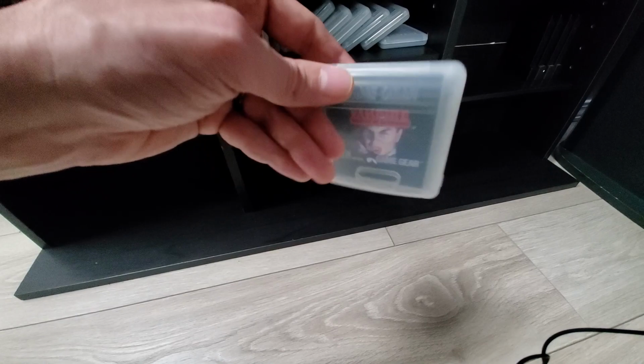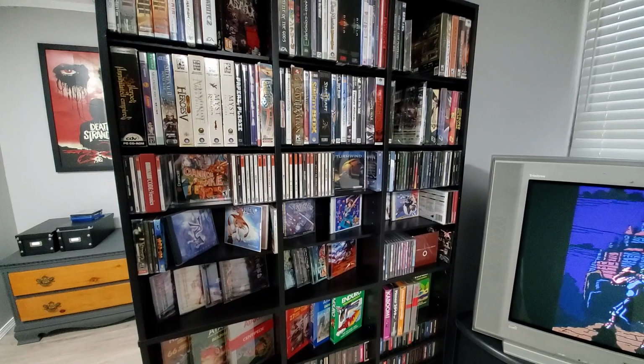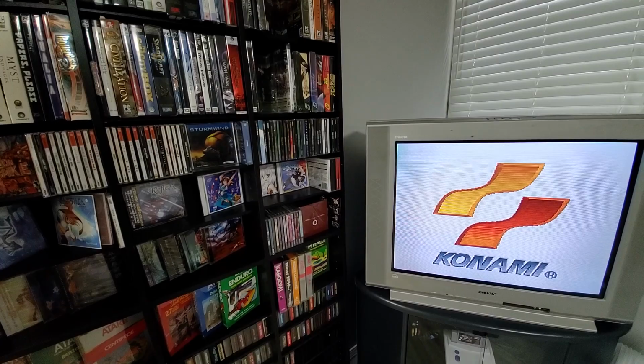Anyway, there's just a handful of games on the Game Gear that are like $100 plus. And then one super rare, the rarest game on the system, is actually Pete Sampras Tennis. Hopefully I can find that one day and finish off the set. I'm not sure if I'll even bother with it. We'll have to dive into it a little bit more and see if it's worth it. I've only ever played about 5 Game Gear games in my entire life.